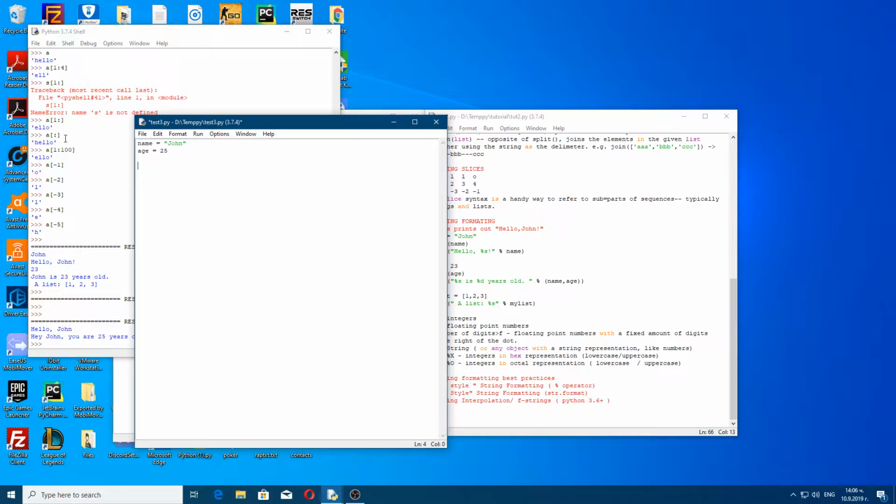Now we just print hello, using the format function with the name.